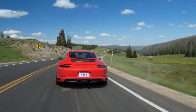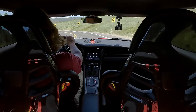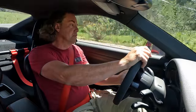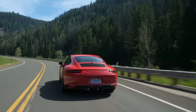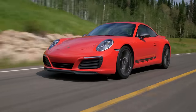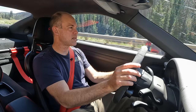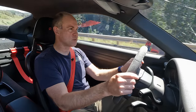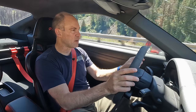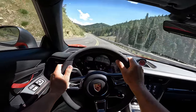And I am incredibly impressed with how agile this is and how well it rotates. I don't know that I come away really marveling at how fun it is. Capable, absolutely. Maybe it's the one you've ignored. Maybe it's the one you don't really understand why it exists in the Porsche lineup among 25 different variations of the 911. But if you have a Carrera T, I guarantee you, you will know something that only the other Carrera T owners will know. It's the interactions. It's the quantifiable, although empirical, fun.